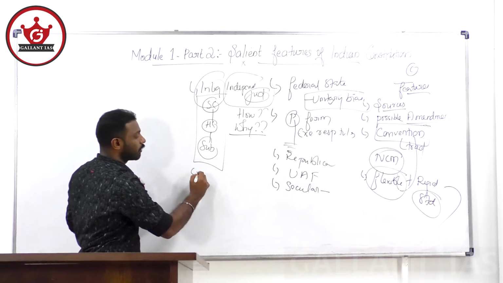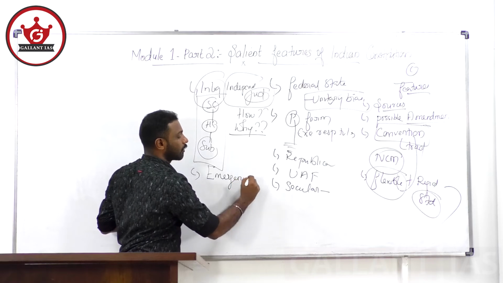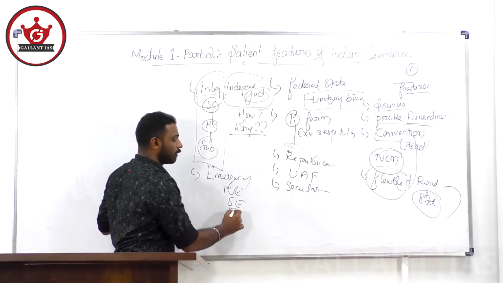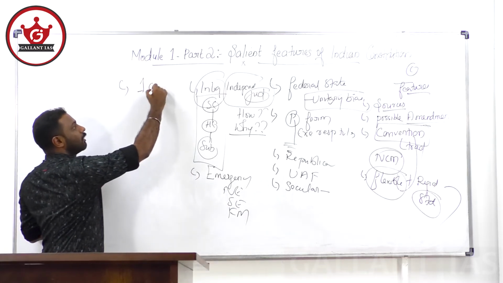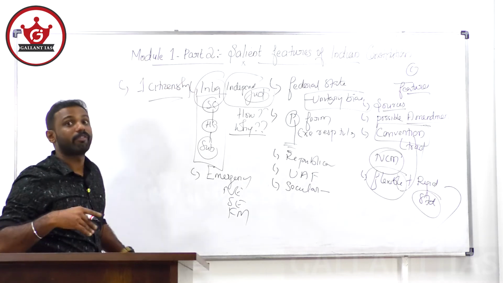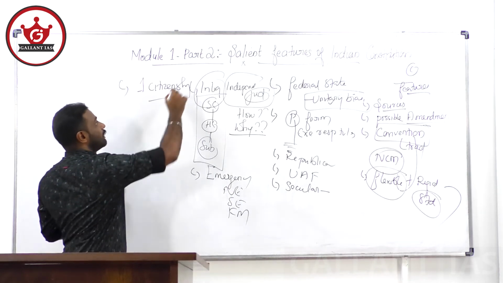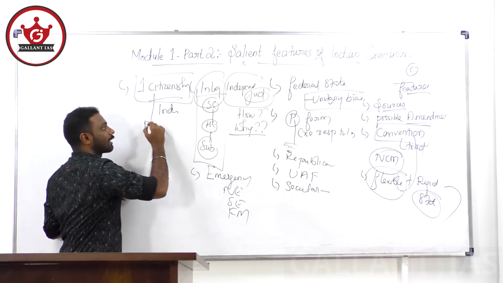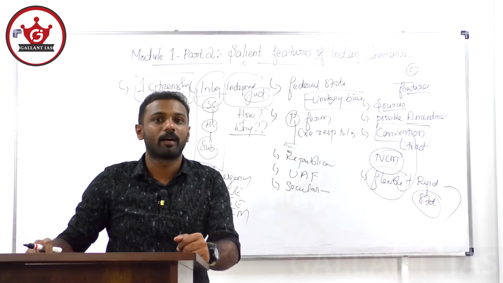Clear? Then going further, we will come to know that there are emergency provisions under our constitution. That is national emergency, state emergency as well as financial emergency. Clear? And we know that we have only a single citizenship under our constitution. Even though we have a federal polity at the central and state level, we have only one citizenship, that is, Indian citizenship. So what is its relevance or its importance? All these things we must learn from an exam perspective.